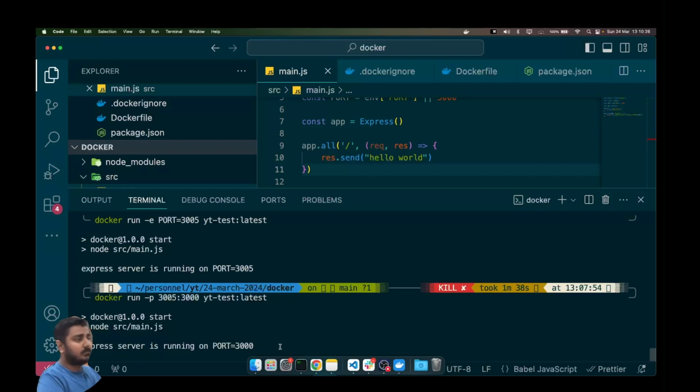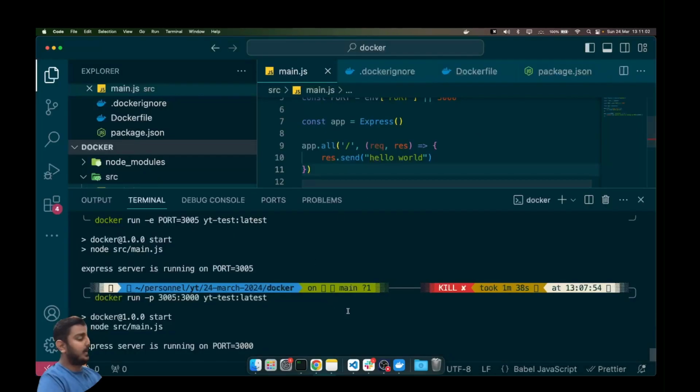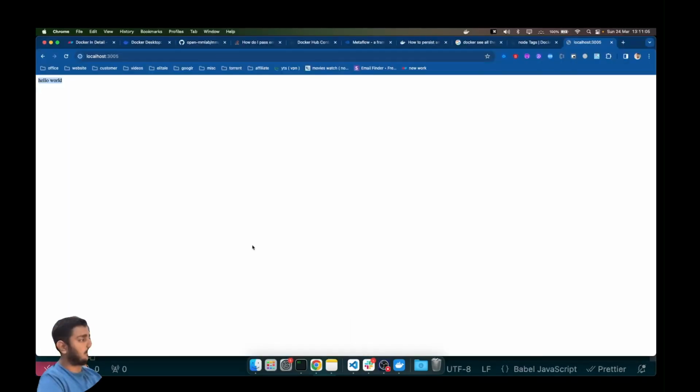So one question arises: isn't it slow? For the computer sense, no, it's not slow, because this is happening on the host. This is happening on my common layer. So the latency is very minute and can be ignored. This is not going to cause any kind of performance issues. So yeah, you can understand this as well, and this is my example.